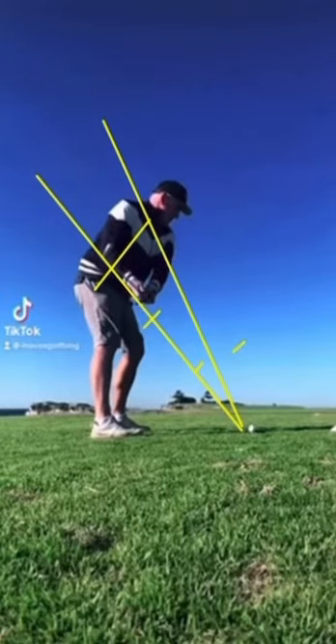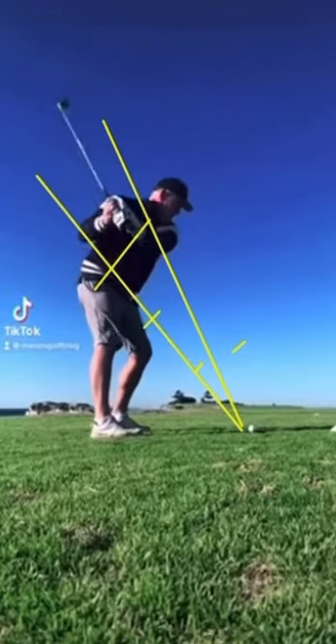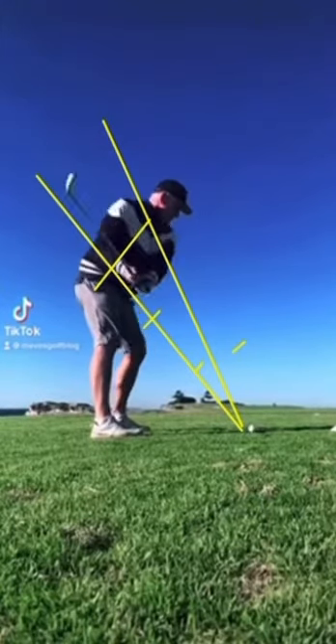Just like I said, if you can make your downswing the same as your backswing — here's Mavo's new swing: backswing, downswing, go down the same path. I know you said it's easier said than done and it is. But here's an idea: get a piece of timber when you're at home and just put it next to the ball, in line with the ball, and try to hit from inside the timber — trying to hit the inside quadrant of the ball. Your takeaway is good, the club face is square. All you've got to work on is your downswing. I'd forget everything except your downswing.